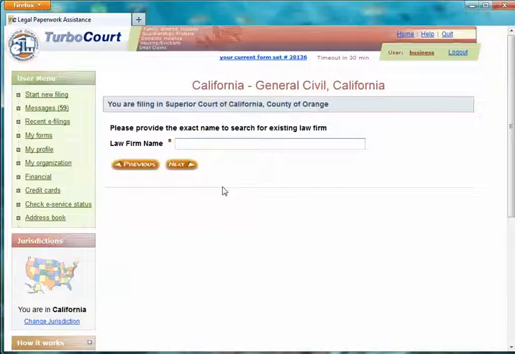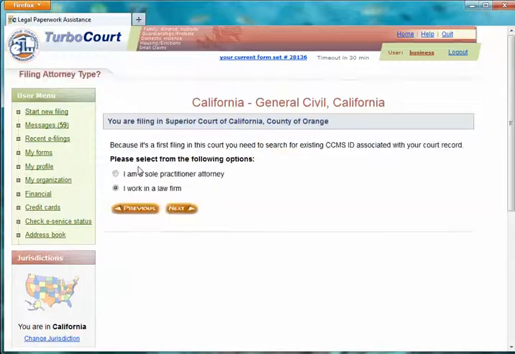If I said a sole practitioner, it'll ask for the sole practitioner's first and last name, and then we will actually make an electronic call to the Superior Court's database to see if they already have that law firm or sole practitioner in their system for electronic filing, and if so, they will then match this filing with that filer. If not, they will then give you the opportunity to create a new record in their database so that you get an ID so that you can do electronic filing in their court.